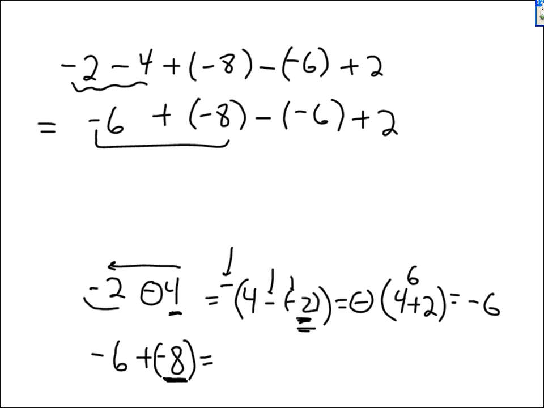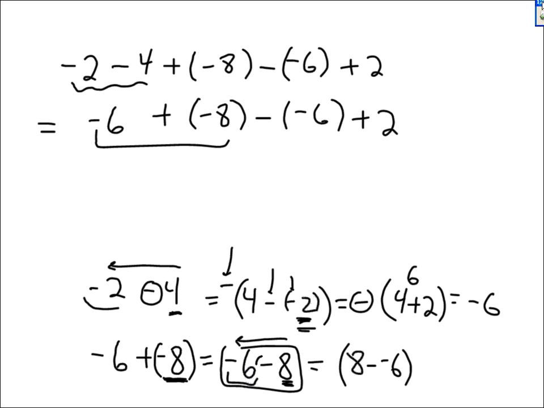Well, when I read this as 8, I'm reading it wrong. It's not negative 6 plus 8. Well, then it must be negative 6 minus 8. Now, when I read this, and I just call this 8, I'm reading it correctly. Negative 6 minus 8. Next step is to make sure the first number is positive. If it isn't, then we read it backwards. 8 minus a negative 6. And in subtraction, when you read it backwards, we get that silly negative sign. And then we read it again.